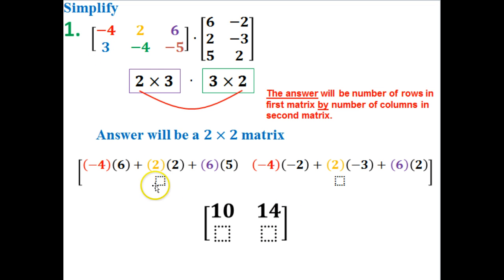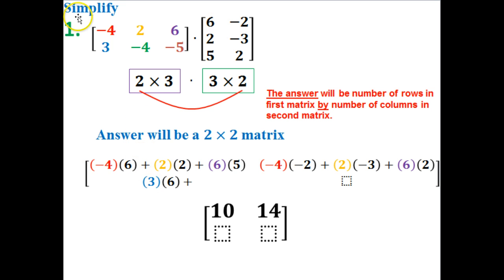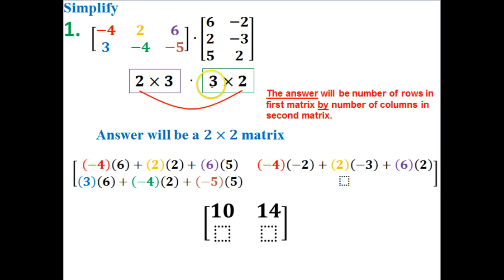Now I'm going to multiply, see how both of these are on the bottom? I'm going to multiply what's on the bottom here, and I'm going to do basically the same process. So I'm going to go this row here by this entire column right here. And I'm going to write my answer right here. So I go 3 times 6. That's my first step here. So 3 times 6, you'll see the color coding here, the blue. 3 times 6 plus negative 4 times 2, plus negative 5 times 5.